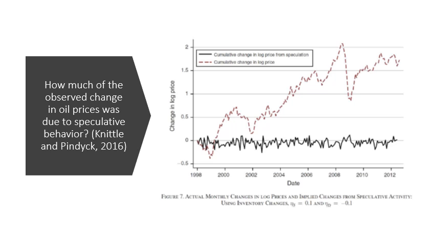So Knittel and Pindyck decompose oil prices. By decompose, I mean using statistics to parse out pieces of the oil price, in particular the price that was due to speculative behavior. They ask how much of the observed change in oil prices was due to speculation. Here we have the dotted line showing cumulative changes in the oil price, or log oil price. The solid black line is the cumulative change in the log price due to speculation, this decomposed oil price. You can see that there is no clear evidence that the change in oil price was due to speculation. This is just a bumpy line that's due to random noise in the oil prices.